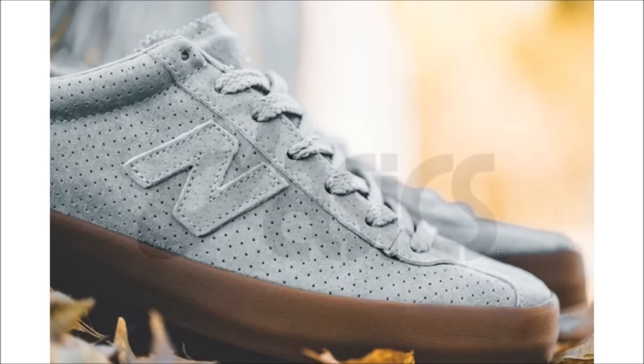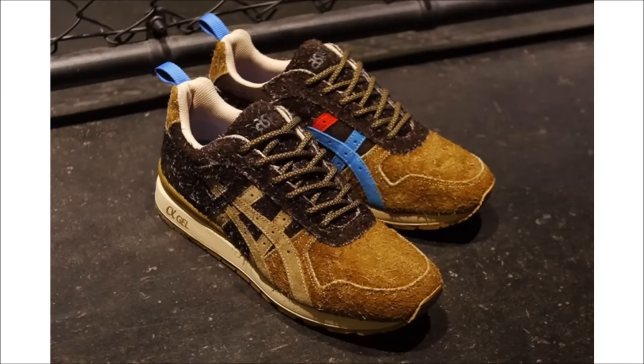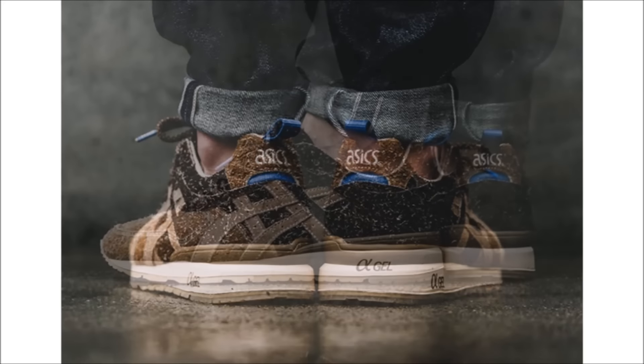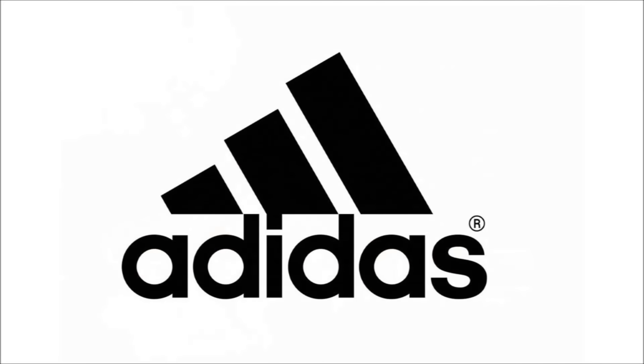This next pair is kind of wild. The Mida Sneakers A6 G2 Squirrel released back in October exclusive to Mida, but it's making its way to Europe on Saturday. The quarter panels and instep are covered in a dark hazelnut colorway, while the toe box, heel tab, and lateral A6 logo come in chestnut. The medial side features the A6 logo in Mida's classic blue and red, all sitting on a cream and chestnut mid and outsole.